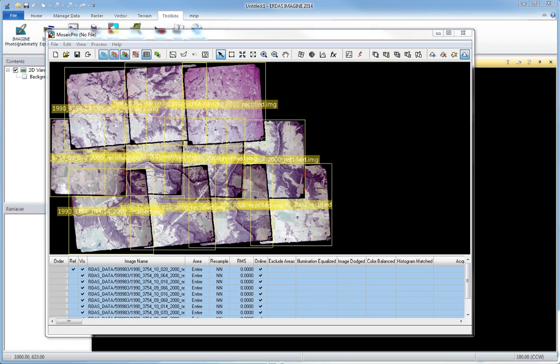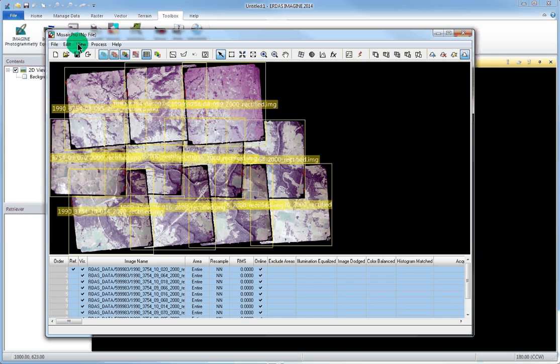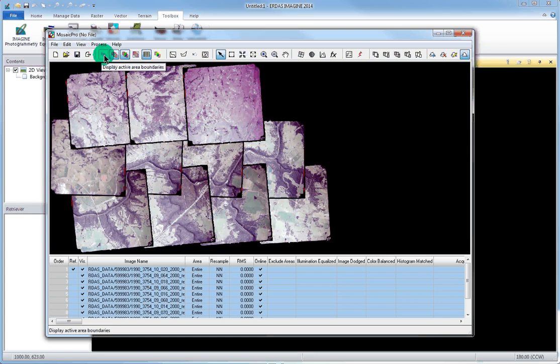Okay, now these icons give you a fair bit of control about what's displayed, and they're also mimicked under the edit and view menus. This particular one will show you the edges of the area boundaries, so if we deselect that one, it'll turn off those boundaries.